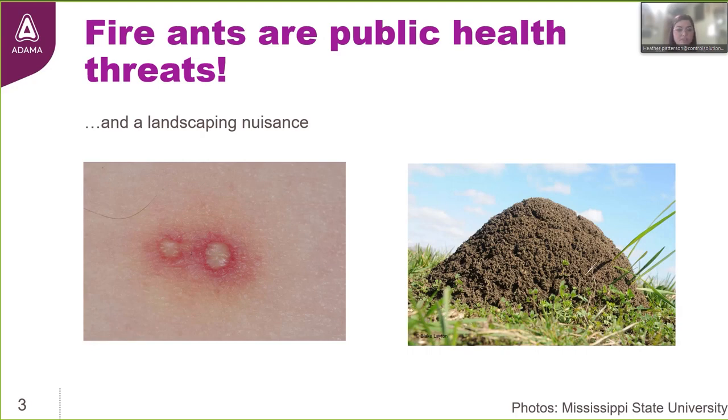Their stings are painful and their venom is going to be an issue — it's different than bee and wasp venom. Fire ant venom contains 95% water and soluble alkaloids, and it's those alkaloids that cause that nasty signature white pustule to form. If you're from the South, you've probably adorned one or two of these. And when it comes to the mounds, the mere sight of them will quickly discourage turf grass activities. They're a recreational nuisance for families, children, tourists, golfers, and athletes.